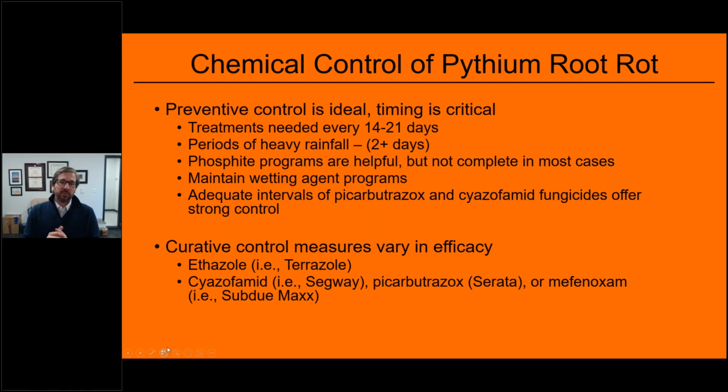Now, if we're thinking about, again, that Pythium root rot chemical control, I just want to reiterate that preventive control is ideal. The 14 to 21 day interval, utilizing an alternation of these, the Serrata and Segway, even incorporating Subdue and Banol into rotation, you're probably going to get some really good control there. But I do think that given the control that we've seen out of these newer products like Serrata and Segway, those need to be a backbone of an area where you have a strong history of Pythium root rot. Phosphites definitely also need to be incorporated, as they have a lot of benefits and they can be helpful for Pythium root rot development. But I do think that we need these more true Pythium fungicides as a control measure.